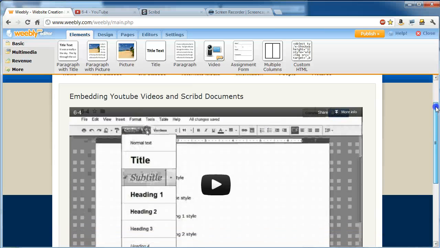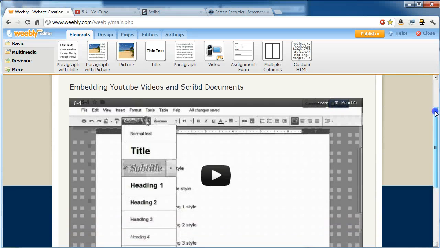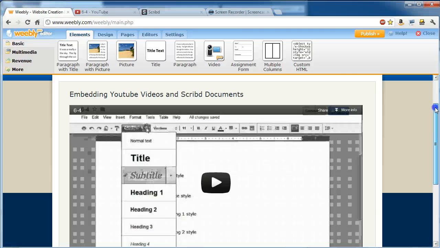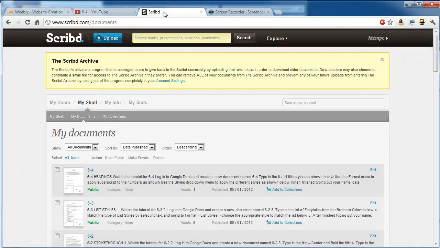Now I want to put the actual assignment, which I've got up in Scribd. Alright, so I'm going to go back this time through the tabs, and I'm going to come up here and go to Scribd. Now I've uploaded a document in Scribd. Again, I'm assuming that you have created an account and you've uploaded a couple documents. Uploading is pretty straightforward. Let's do an example.